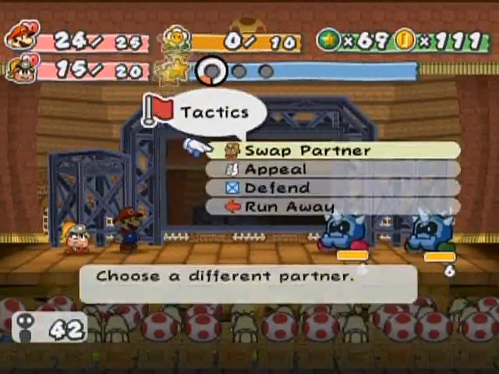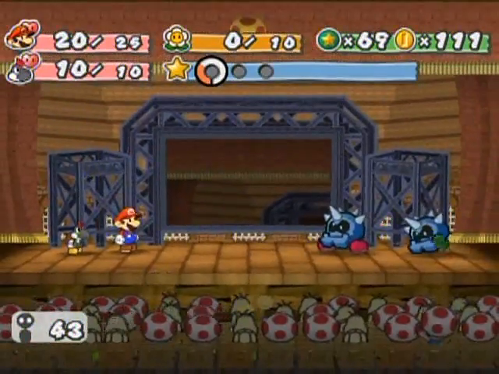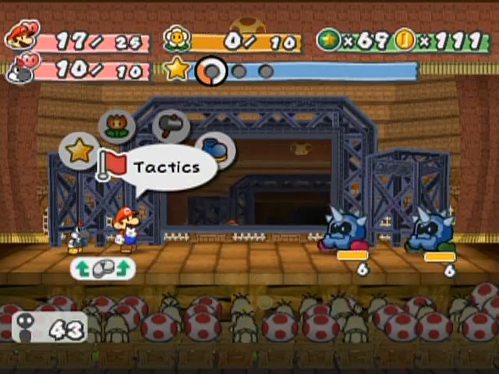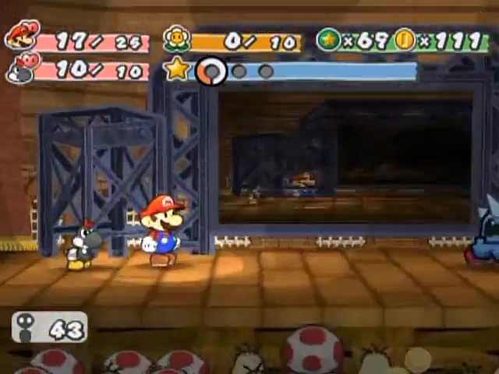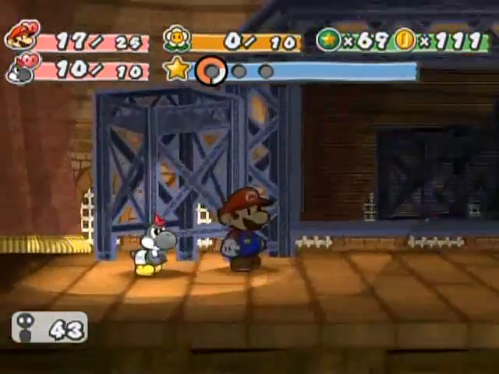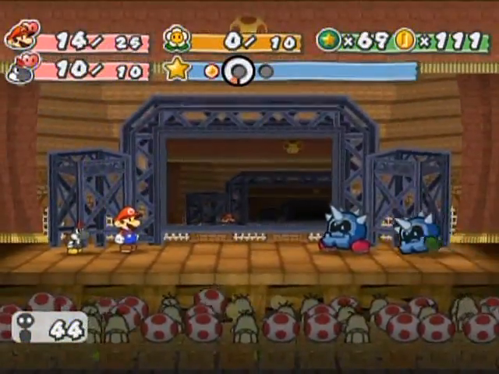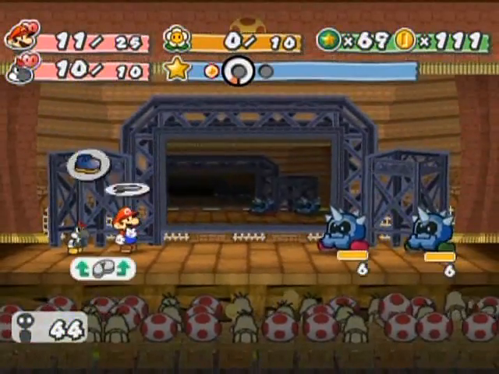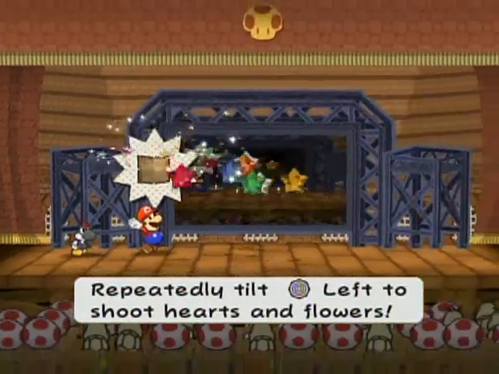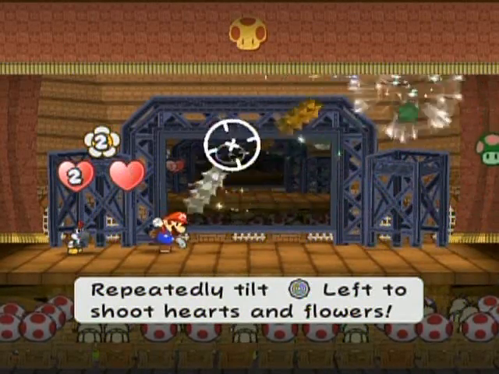And I'm swapping partners here to Yoshi right away, just to get him out. Oh, I wanted to do a super guard just to be all fancy. Eh, no big deal. I still have plenty of HP there. Appeal, I guess, but I still need the flower points and a lot of them. I mean, I could attack them normally to get stylish moves and stuff like that, but it's not quite as effective, usually, with my poor timing on stylish moves lately.